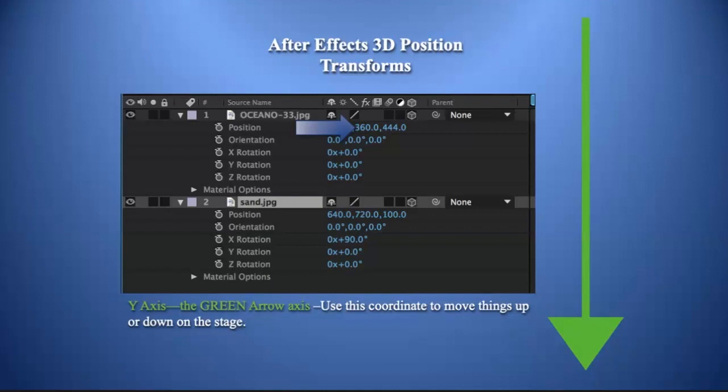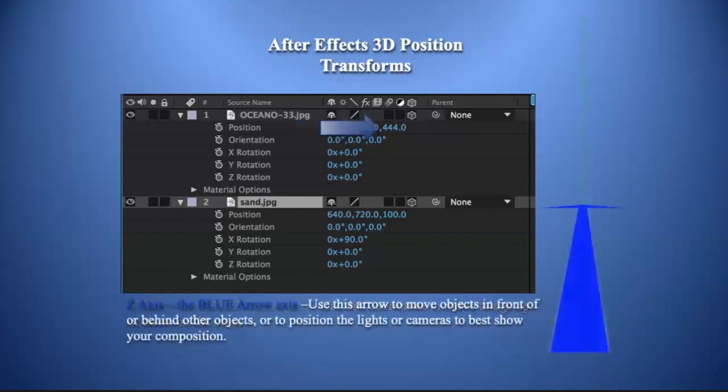And it's 360 because that's half of 720. So it always puts the middle right at 360. And then the Z-axis. Now here I'd already moved this. When you bring something in, it generally starts at 0. I moved it to 444 to make it further away from the viewer. And that's blue.